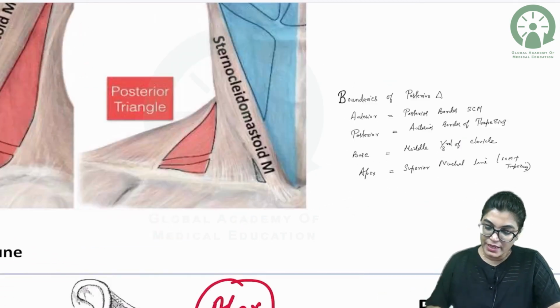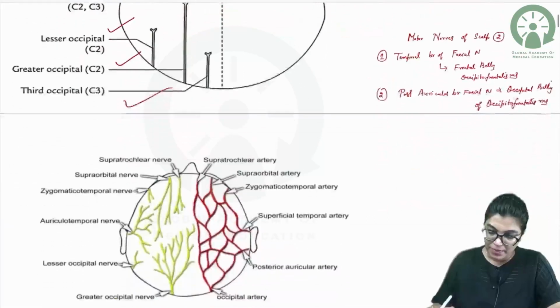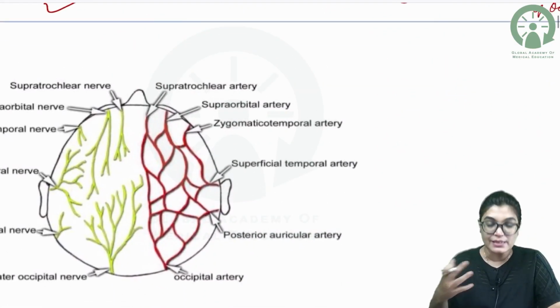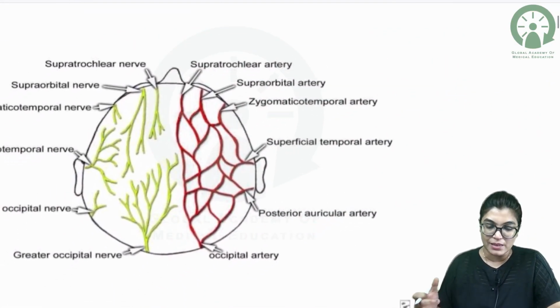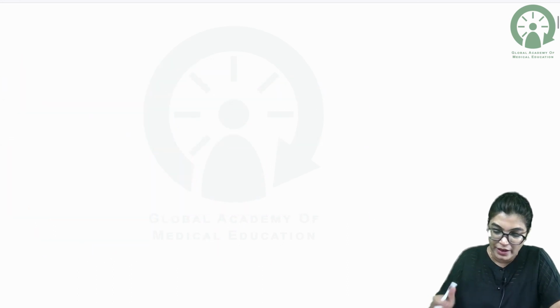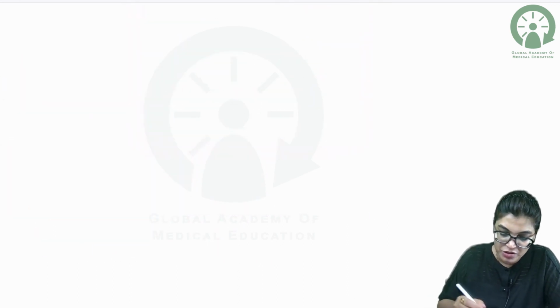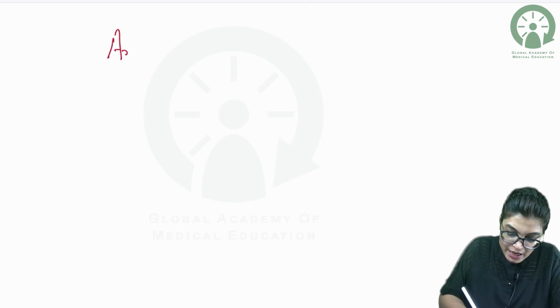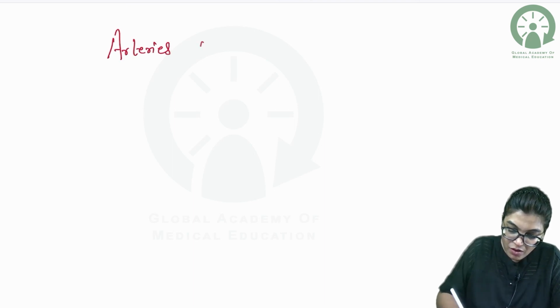Okay. So, yes, we have done with the nerves. I think in the scalp, I have forgotten about the arterial supply of the scalp. So, please note down the arterial supply of the scalp from before to backward. I think we haven't finished that. So, write down arteries of the scalp.